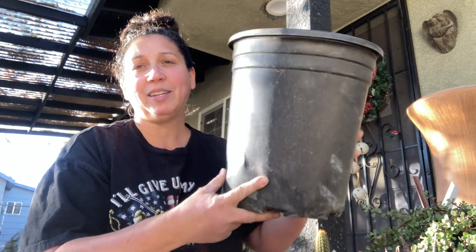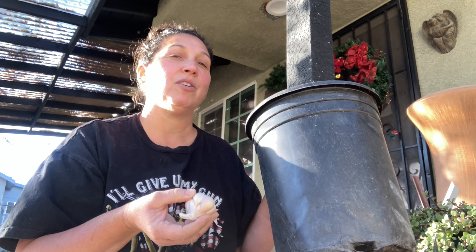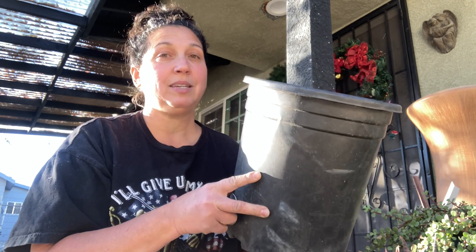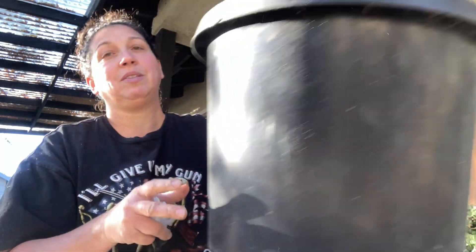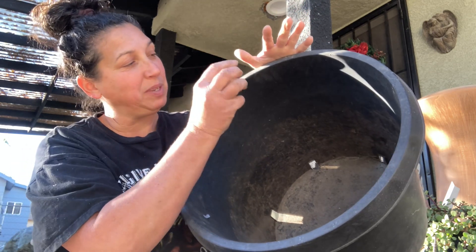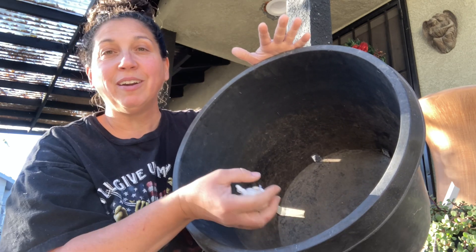I have not forgotten about my apartment-dwelling friends. Did you know that with a container this size — all you need is about eight inches, and this is well over that — you can plant a couple cloves of garlic and you too can have garlic. The main thing is to make sure it gets adequate sun. I'm going to do some container planting using one this size and also this larger one, which has great volume — I think I'll do maybe six or seven bulbs in there.